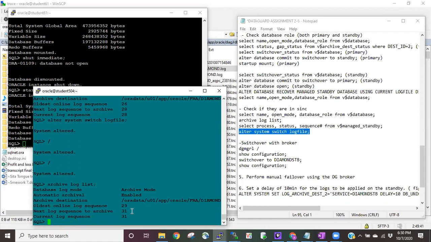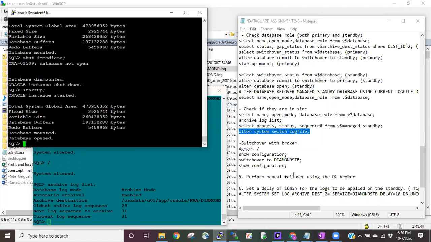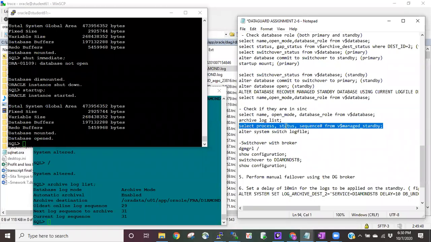That's a new one. Atu, what is he saying? He's talking about something like switchover. But I already did the switchover. First, we want to check.